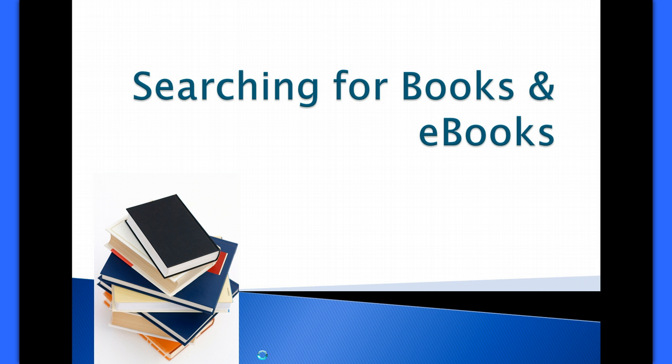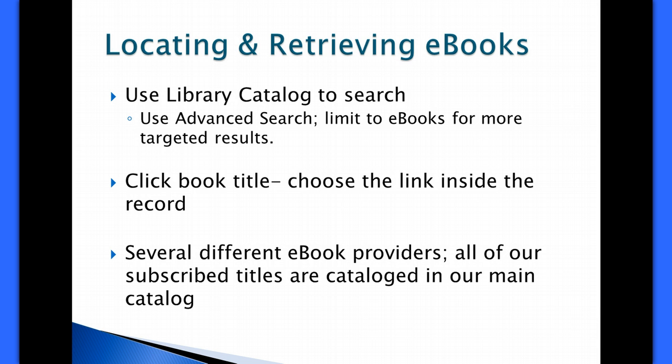Now we're going to touch on how we go about searching for books and for ebooks. I think that you'll find that this process is actually pretty straightforward once you know which places to click. What we're going to do is use the library catalog to search for these books, but we have a way to be specific in telling the catalog where you need to look. What you'll end up doing is, once you are directed to the library catalog, you'll click on Search, you'll choose the Books and Media link, and then once the catalog opens up, we'll have you click on Advanced Search so that we can specifically tell the catalog only look in the eBooks section.